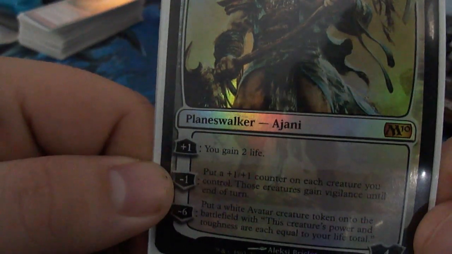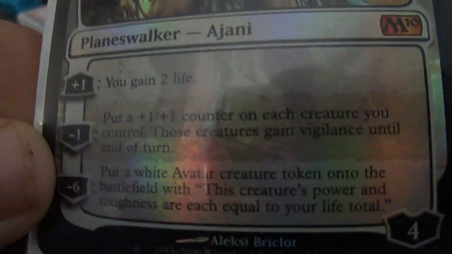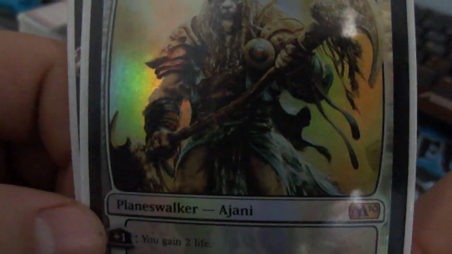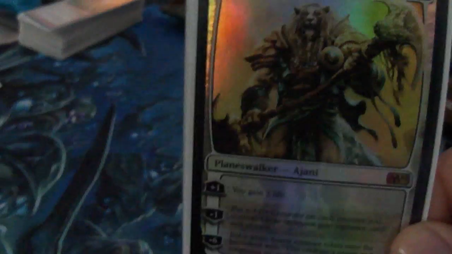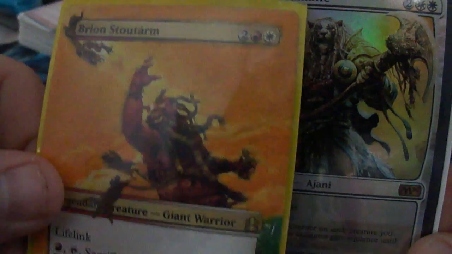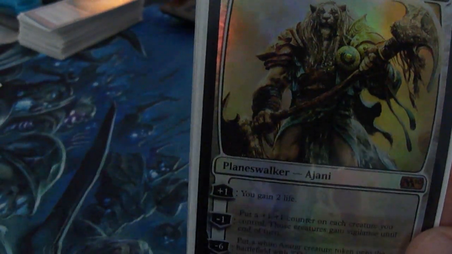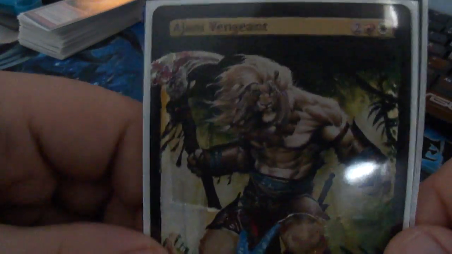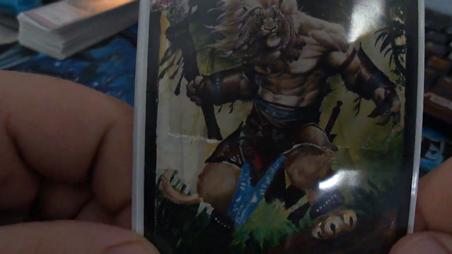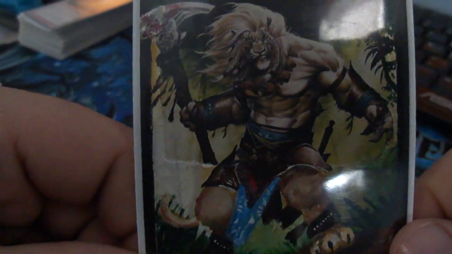Putting a +1/+1 counter on each of my creatures, and then they gain vigilance, is really helpful for a -1. And it's -6, which is like, I'll make a token that has my life, and then suddenly Brian throws it and takes one person out of the game. And then I gain even more life. I double my life total off that. There's that. Johnny Vengeance. I know that you can't see his abilities here because he has feet now and his tail, but yeah. So, Johnny's helpful.